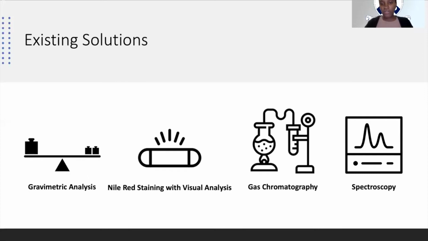With gas chromatography, the microplastics are heated up, and once they're in gaseous form, they're illuminated. That light is used for viewing the spectra and then identifying and counting the microplastics. With spectroscopy, it's using infrared, and the FTIR machine, which we're going to mention later as well, is quite an expensive tool, but it's also accurate and it's used by labs with access to it.